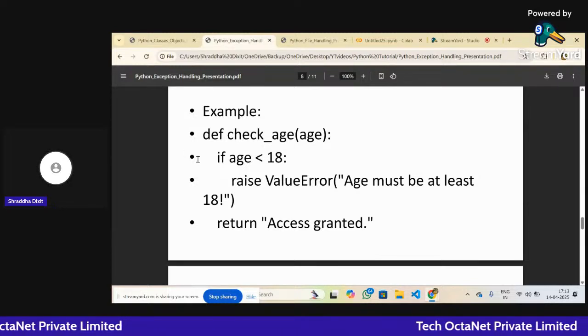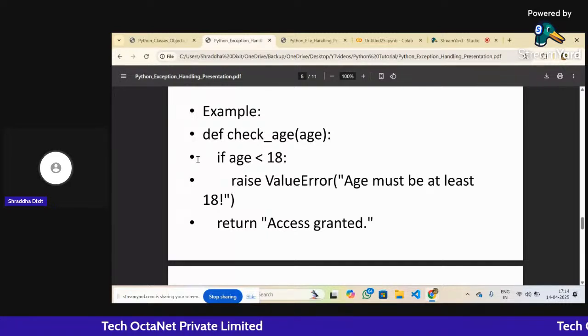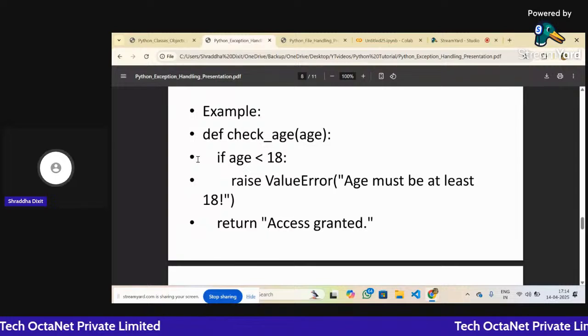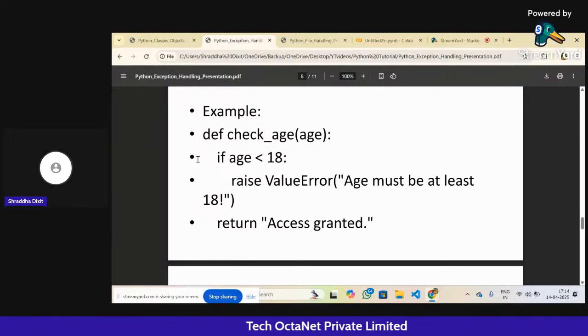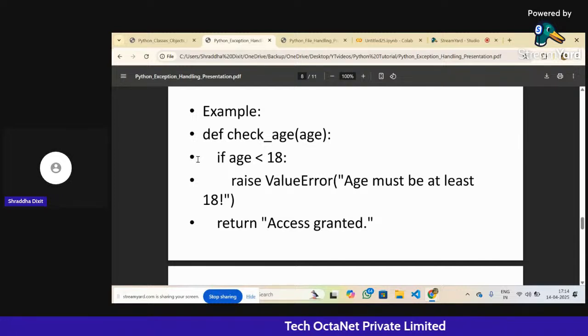I have the check_age function, which contains the age parameter, and it says that if age is less than 18, "your age must be equal to 18" should be printed. Else you should always have the return statement that says that access is granted.